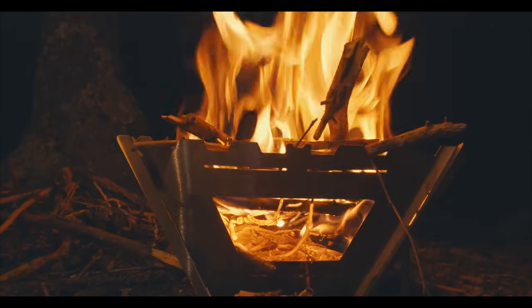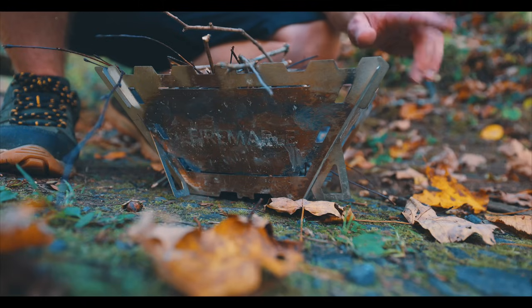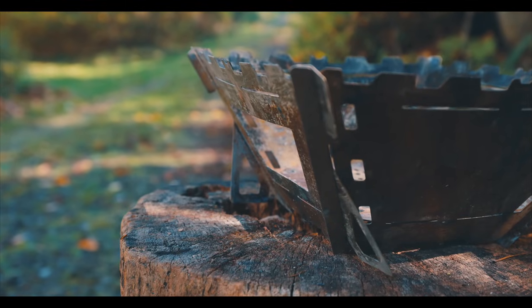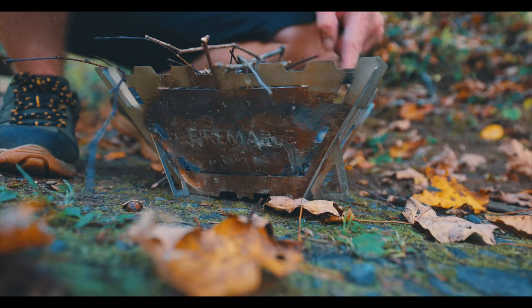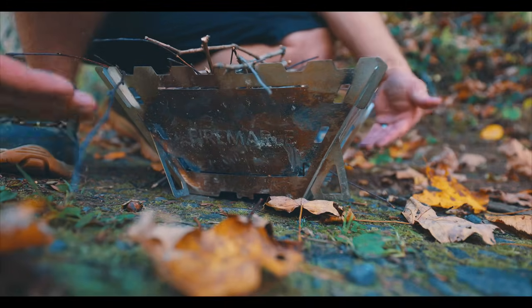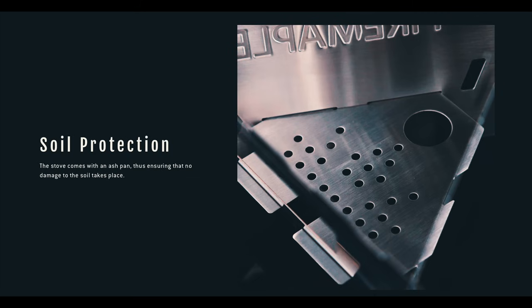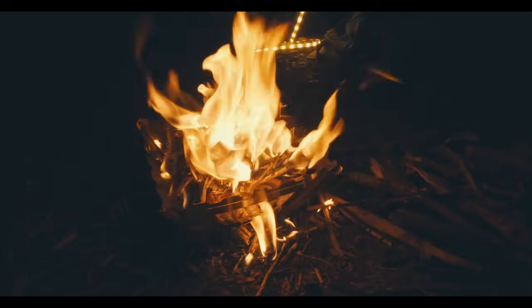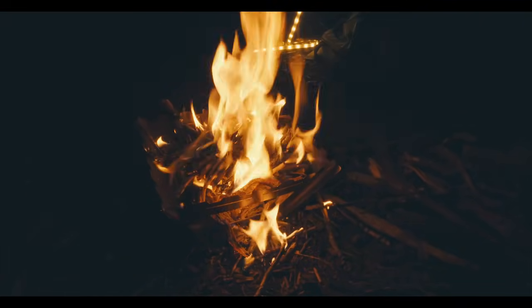Check this out. Let me show you all what I'm talking about. With this stove, you have two feeding ports, and get this, the walls are sloped downwards like this. Because of these two aspects, anything that's burning inside of this stove falls through these feeding ports onto the ground. Next, this stove is laying on the ground. The company says that the ash plate protects the ground from damage from the stove itself and the extreme heat, but that's not true. You can put this on the ground and it can start a massive fire. As you all see here, the bottom of the stove is so hot, plus you have the burning debris that's falling out of the stove onto the ground. And what you have here is a terrible product, a product that is super dangerous.